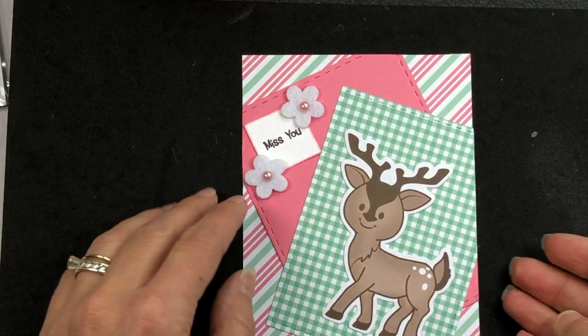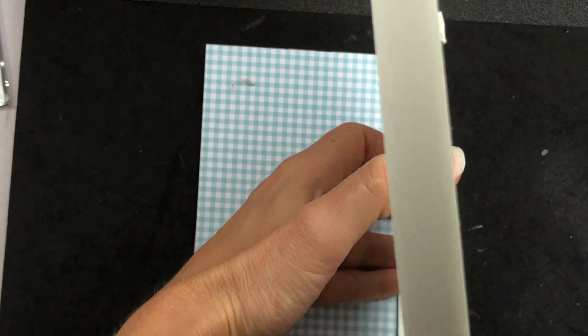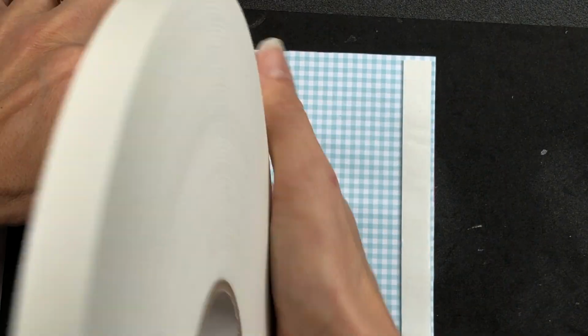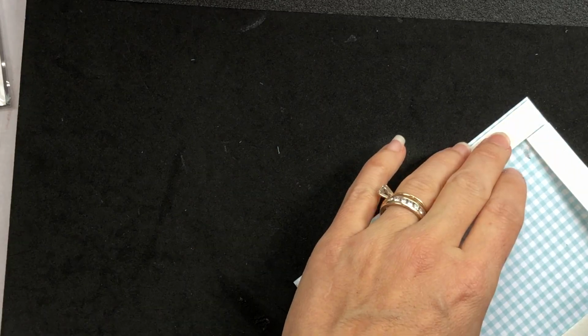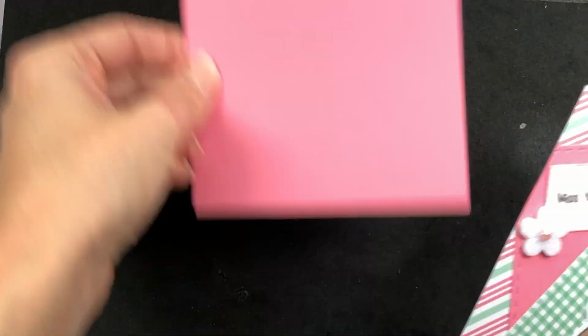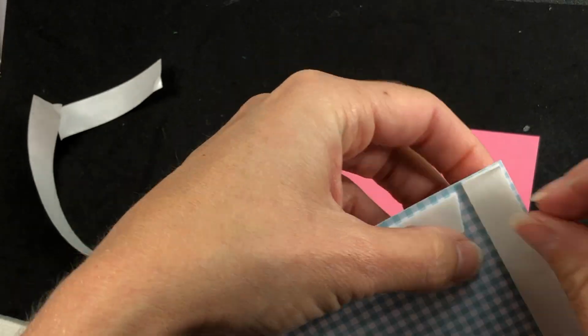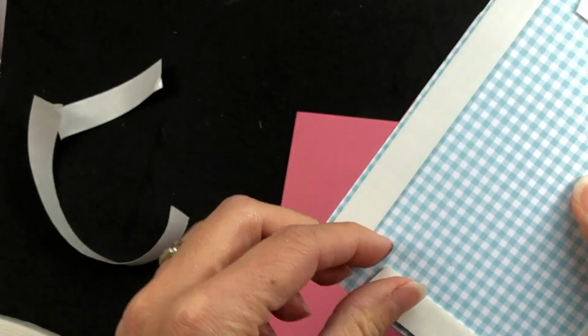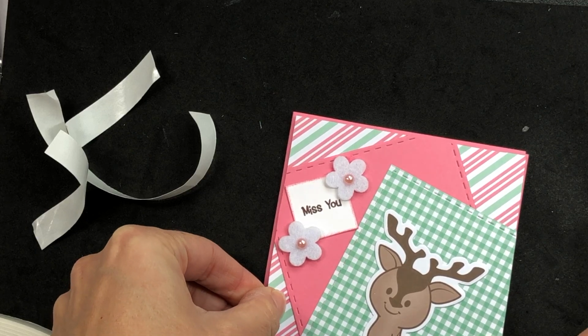So adding those two, and I go ahead and flip this layer over, and I'm using some foam adhesive, and I'm adding it to the back of this layer because when I add it to my card base, it's going to add some dimension to the card. So it's going to stand it up just a little bit, which looks so much nicer than just being flat. So here I am peeling back that dimension on that foam, and I'm adhering it directly to the A2 card base.